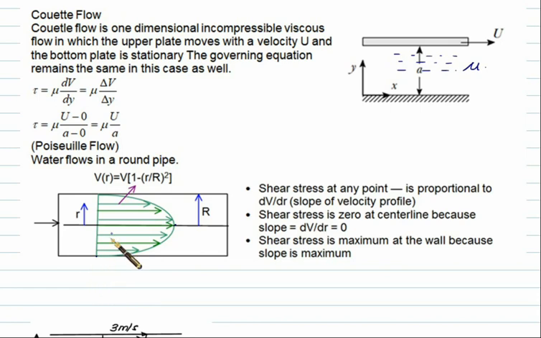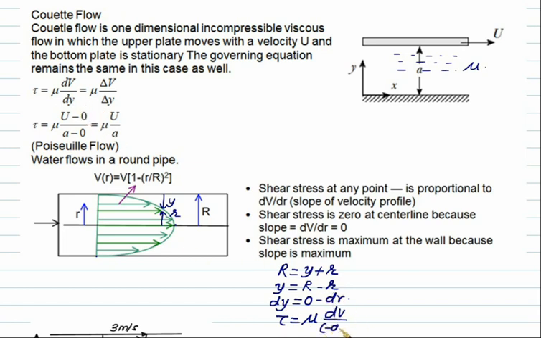In that case, we have any radius r here. The distance is always measured from the fixed plate, equal to y. So capital R will be equal to y plus r. In that case, we can write y is equal to capital R minus small r. Capital R is the radius of the pipe, and small r is any radius where we are interested to know the shear stress. If I partially differentiate y, I will get dy equal to 0 minus dr. So in the law tau equal to mu times dv by dy, we can replace dy as minus dr.